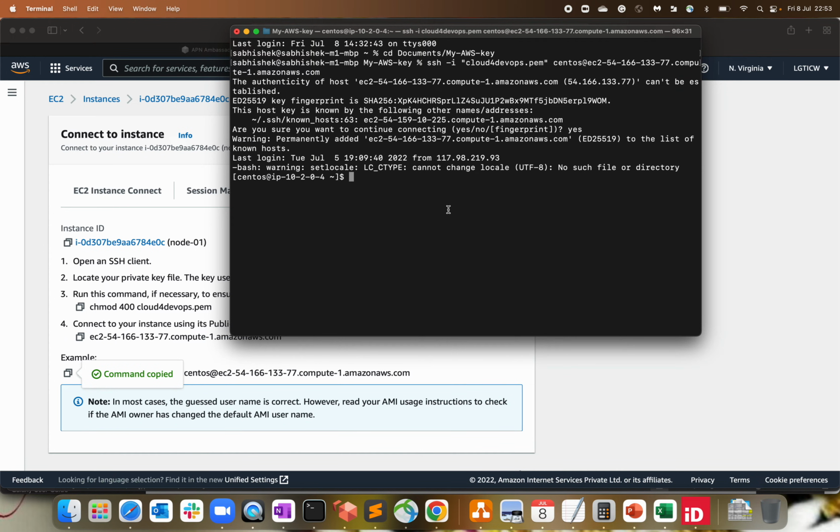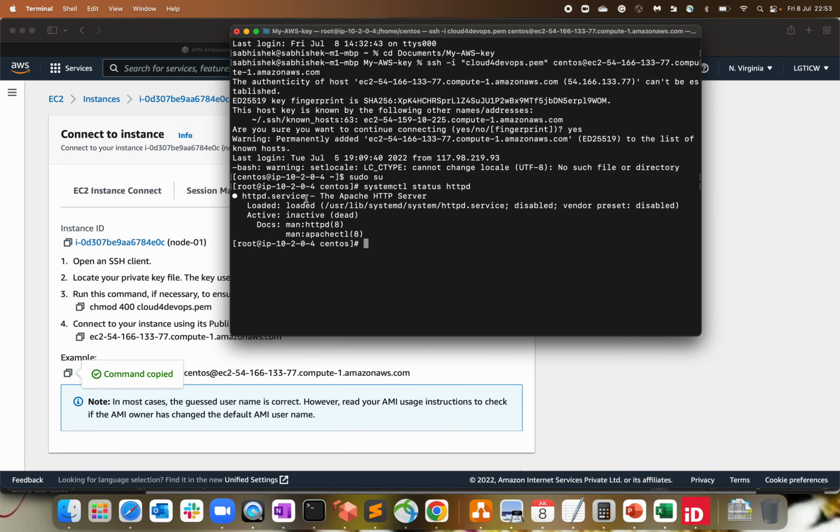Now let's do sudo su and systemctl status httpd. You see, this is already there, or I can use which httpd. So we have httpd installed on this machine.